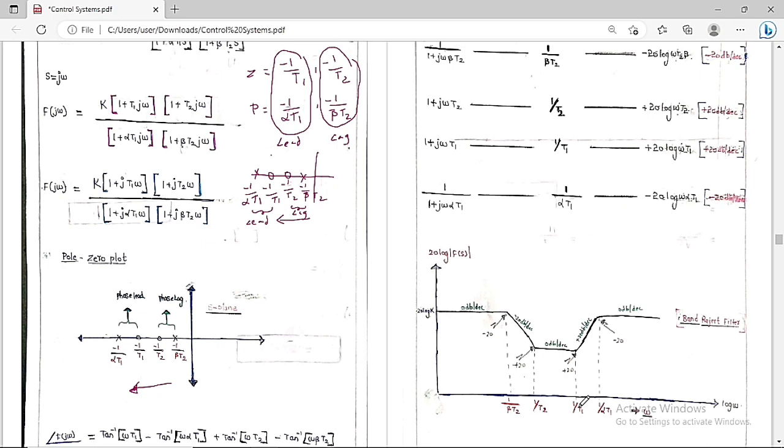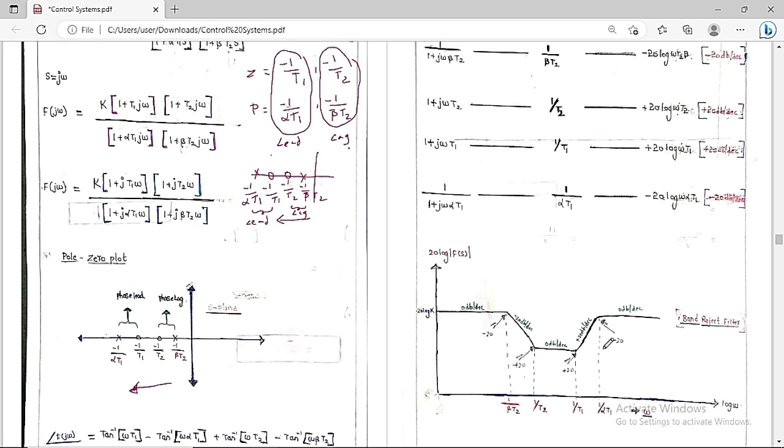And at this point, we are going to get again 0. So add plus 20 for the graph, we are going to get plus 20 decibels per decade. So for this, we are going to get again a pole, so add minus 20 for this graph. For this previous pole, we are going to get again 0 dB. So this is the overall picture that we are going to get.